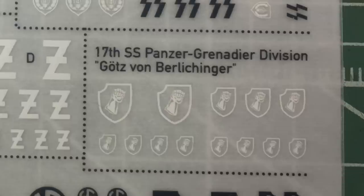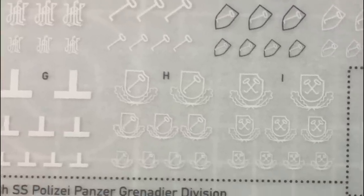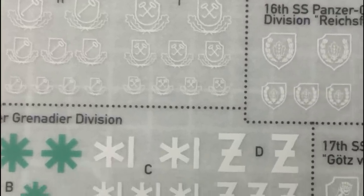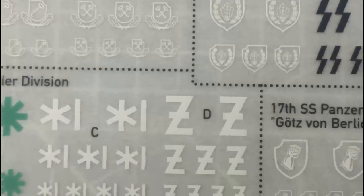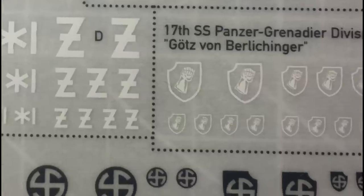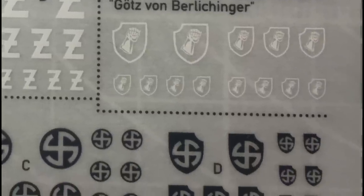So I've got a couple of other German tanks that I can see being branded in SS divisional livery down the track. So I love the Archer transfers. I've had prior experience with them, and I can't speak highly enough of them. So that's the little mini supply drop, and let's get on with the build.